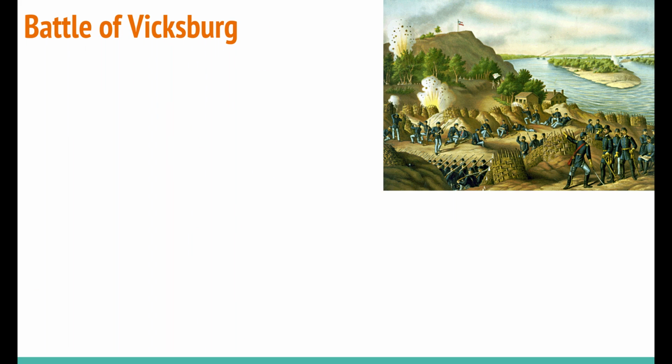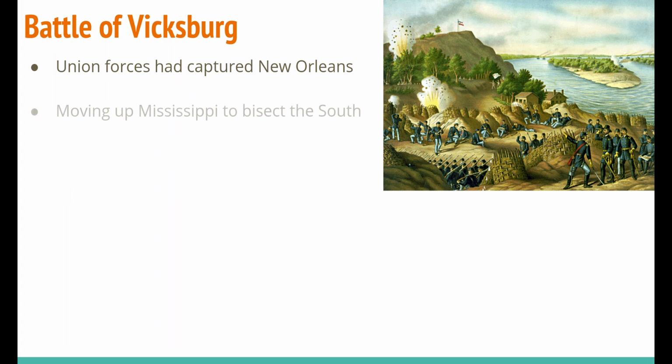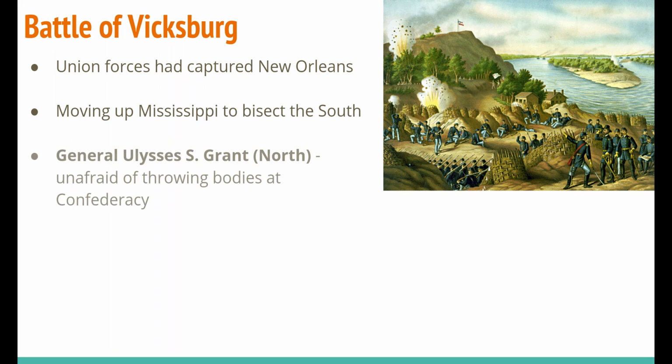All right, and I think the last battle we'll be talking about today is the Battle of Vicksburg. So the Union had captured New Orleans, right, on the mouth of the Mississippi River in Louisiana, a major port. They've seized that from the Confederacy. Then they have to move their way up the Mississippi, ideally controlling the river so that they can bisect, right, split the Confederacy, cutting the eastern half off from the western half consisting mostly of Texas and Oklahoma, which at that point are providing a lot of the agricultural goods.